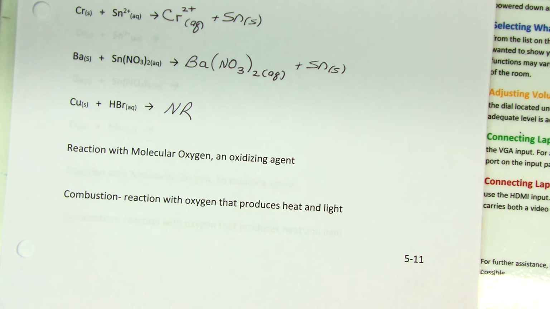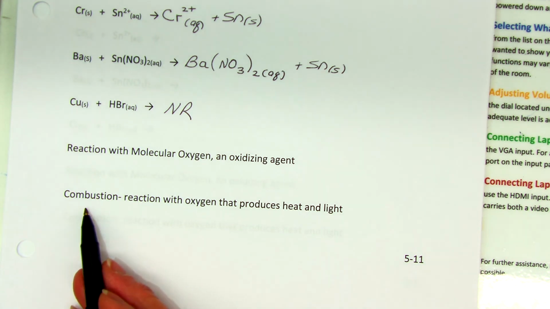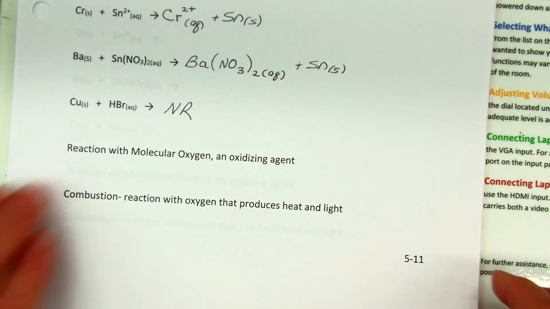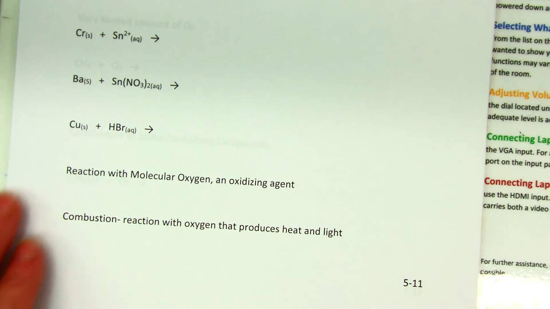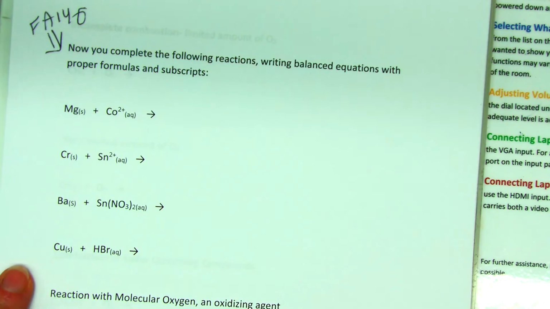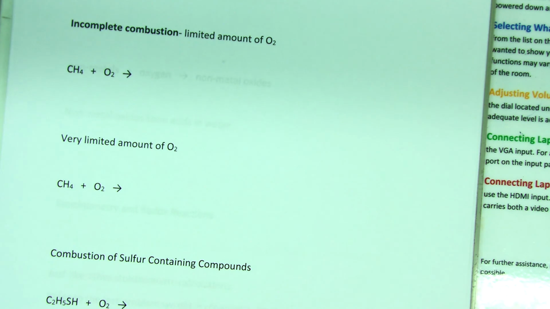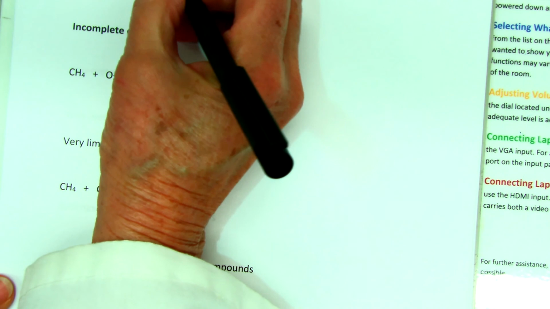It goes from an oxidation number of 0 in the element in its natural state to -2 in most compounds. So it's getting reduced because it oxidizes other things. And combustion is a type of oxidation reaction that we look at quite a bit. When we have complete combustion, it means that we have plenty of oxygen, so we make carbon dioxide and water.